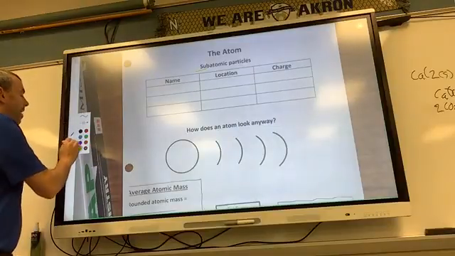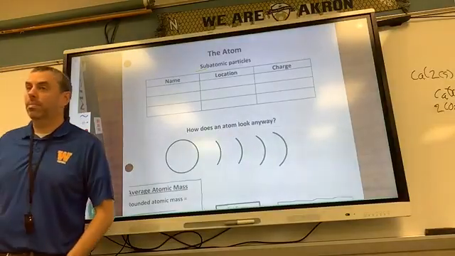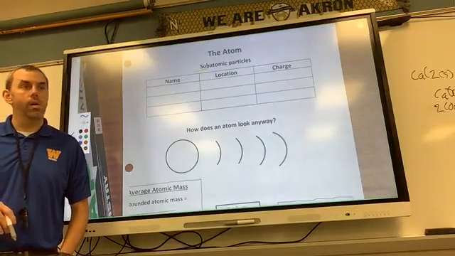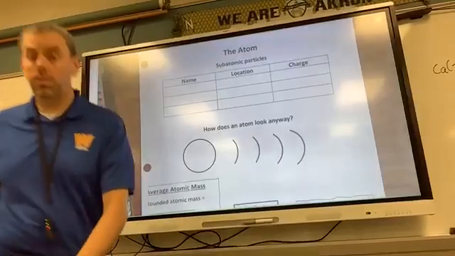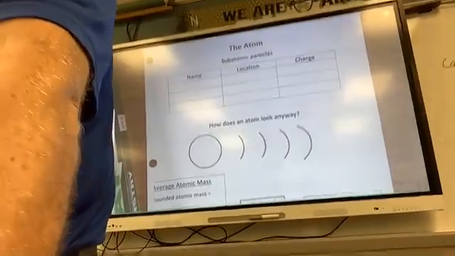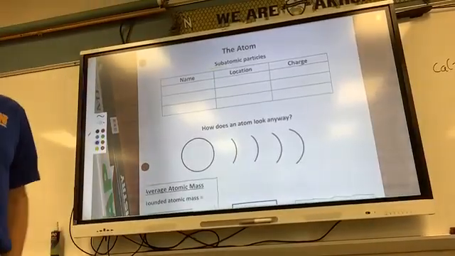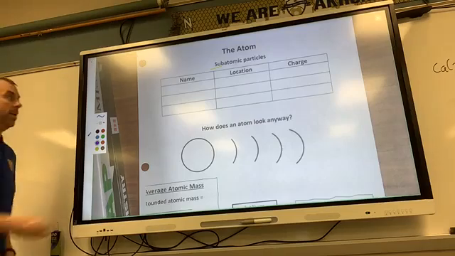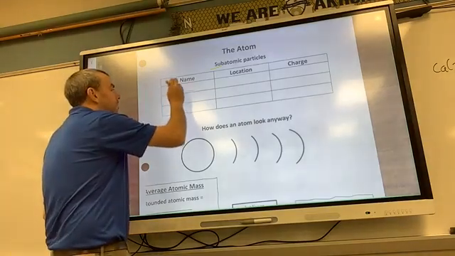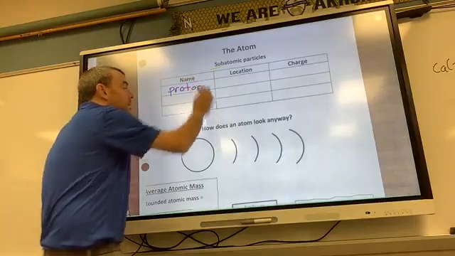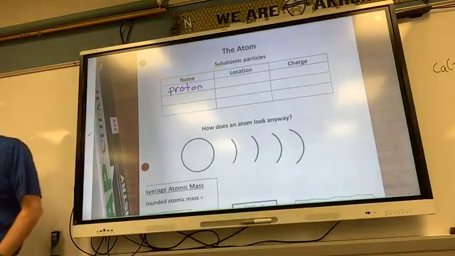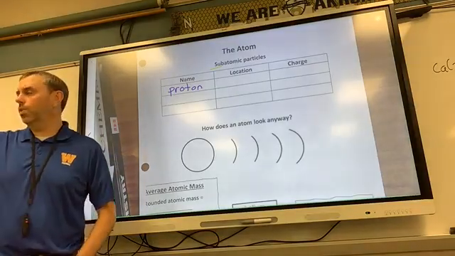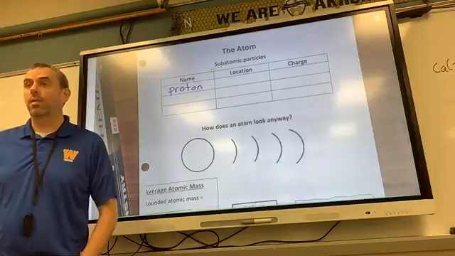Does anybody think they may know one of the particles that make up an atom? The small things on the inside. Neutron. That's one of them. Proton. Let's start with proton. I thought a crouton. Yeah, croutons are tasty, but those are not part of the atom. My wife makes homemade croutons. Are they good? Hold on, we'll do one at a time.